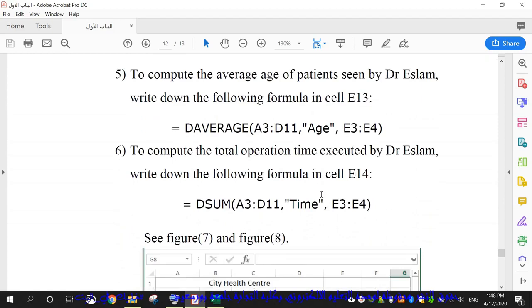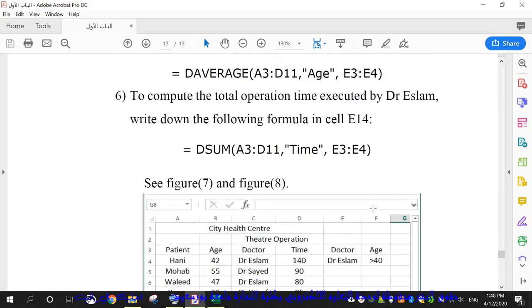So the function will be written in E14. Start with the equal sign. The function for database sum is called DSUM, and the range of the database starts from A3 up to D11. Then the field of interest is time, surrounded by double quotation marks, and the criteria from E3 up to E4.